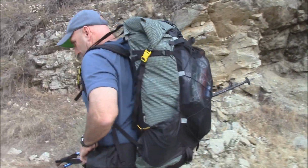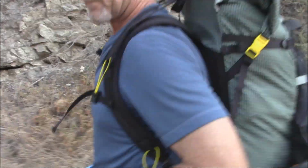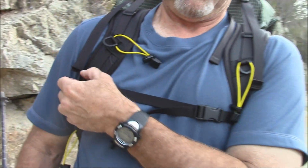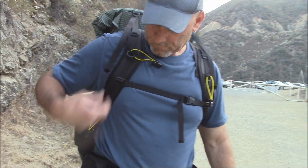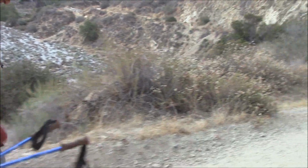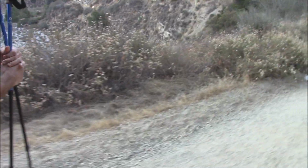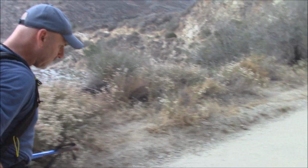The ULA packs have a lot of different adjustments. And you can see around the front, you've got the strap, and see those yellow things right there? Those yellow things are for water bottles. You can put a 1 liter water bottle on each one. It's pretty neat because if you're using water tablets, you keep one side with the clean water and the other side with your purifying water with the tablets, because it takes anywhere between 2 hours and 4 hours, according to the tablets you use. Just don't drink the wrong one.